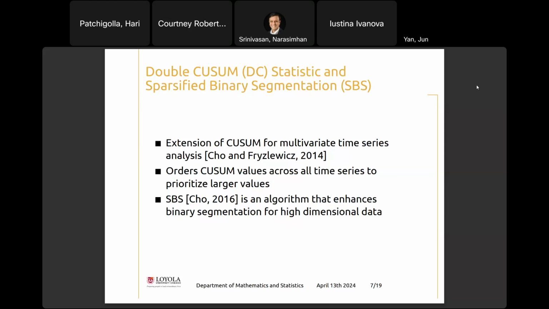Normally univariately you use binary segmentation, which is like a tree, and it kind of just splits it, and it's like, I found a change point. So look at this half and the second half, and you keep going recursively until you can't find any more. And sparsified binary segmentation is a high dimensional version of the same algorithm. So simple things push to the multivariate case and high dimensionality. Okay.